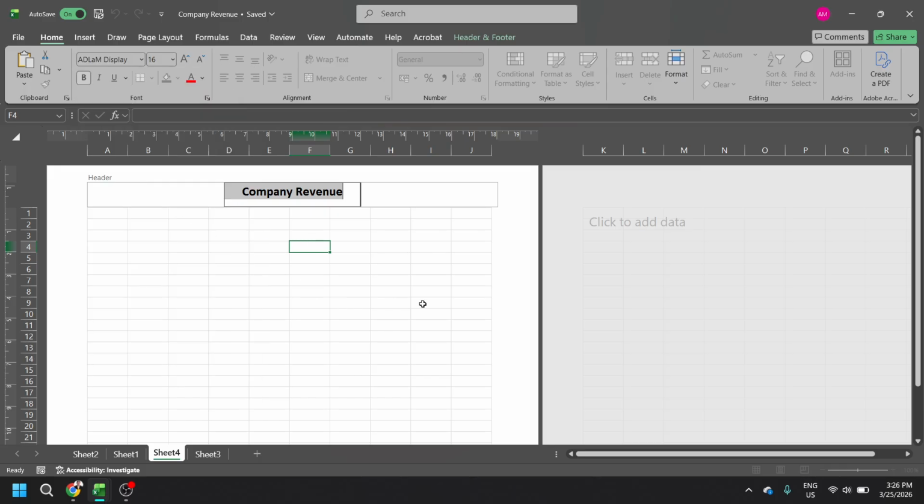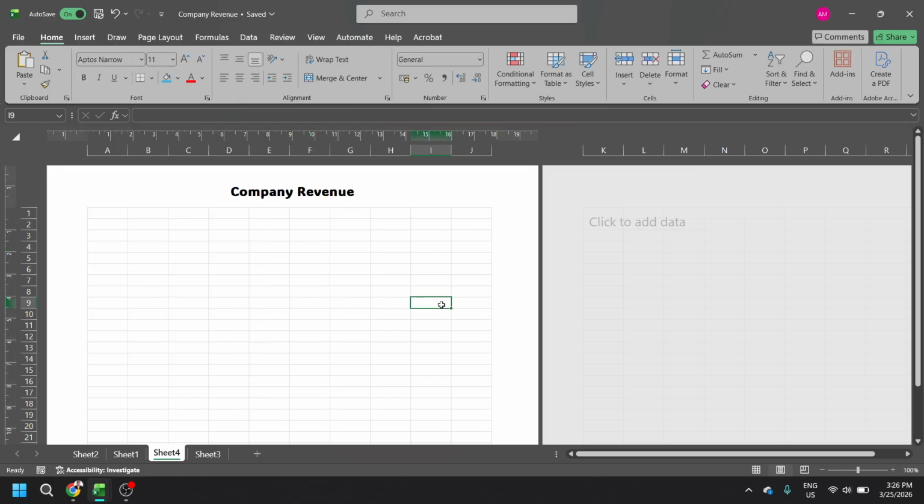Subtlety is key. Aim for strong contrast and keep styling simple so it prints clearly on both color and black and white printers. You're seeing a live print style view, so take a moment to scroll. The header should repeat on subsequent pages. If anything wraps to an extra line unintentionally, tighten the wording or slightly reduce the font size so everything sits neatly within the header space.